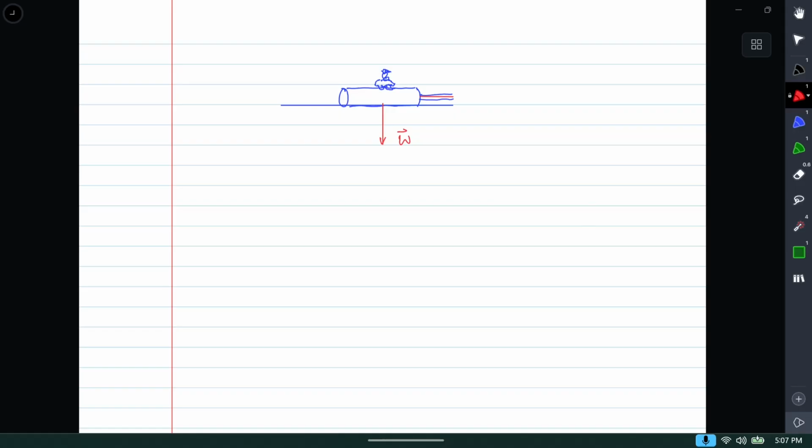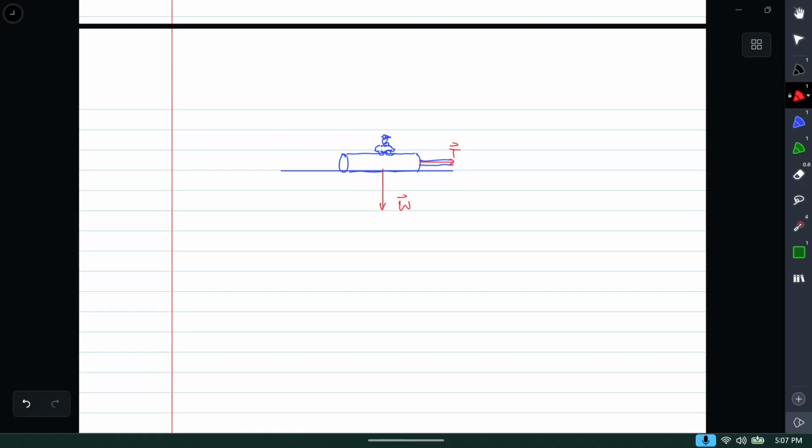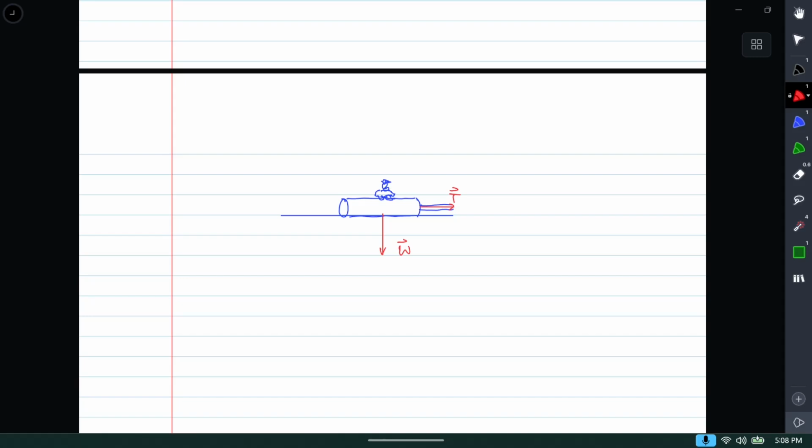There's tension from the rope pulling on it. I know it's along the rope because that's how ropes pull, is along their length. I know it's to the right because you can't push with a rope. And for the frog, it is sitting on the surface. This is one where I have to maybe invoke third law. The log's pushing up on the frog, so the frog is going to be pushing back down on the log. If you want, it's the force of the frog on the log. But it is technically a normal force. It is something that is acting perpendicular to those two surfaces, meaning the log surface and then the frog's feet.